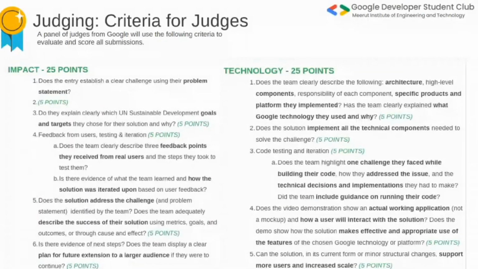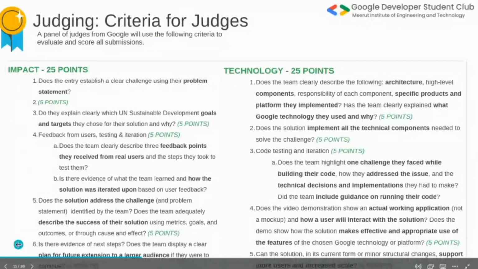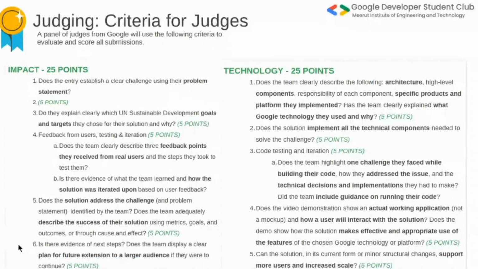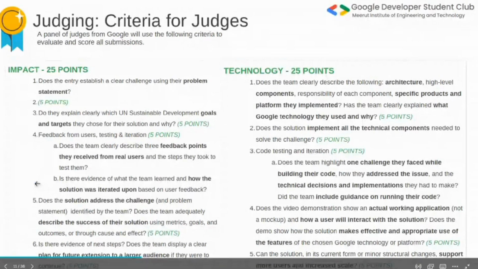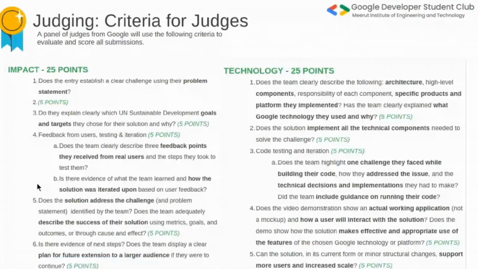Now comes judging criteria for judges, how you will get judged. So for technology, we have 25 points, and for impact also, we have another 25 points, which makes 50 points. You have to establish a clear idea of your problem statement. Then you have to explain clearly which UN goal you are choosing and why you have chosen that.